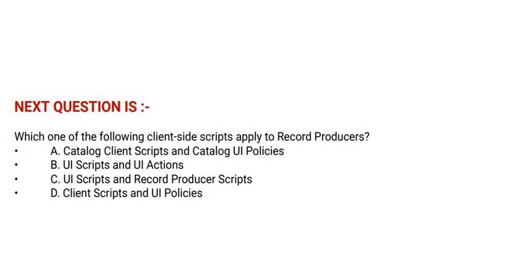Next question is, which one of the following client-side scripts apply to record producers? Option A, catalog client scripts and catalog UI policies. Option B, UI scripts and UI actions. Option C, UI scripts and record producer scripts. And option D, client scripts and UI policies. And the correct answer is option A.